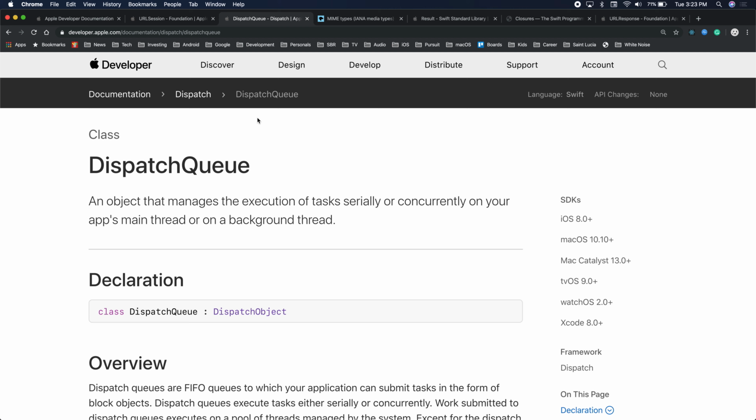Xcode is very good. Starting in Xcode 9, it tells us when we should be on the main thread. You get a purple line error telling you, hey, stop. This should be updated on the main thread. Which we'll see today, it tells us, hey, stop, you need to dispatch to the main thread. And dispatch queue allows us to make concurrency in our applications. Good. Okay, so that's an introduction.